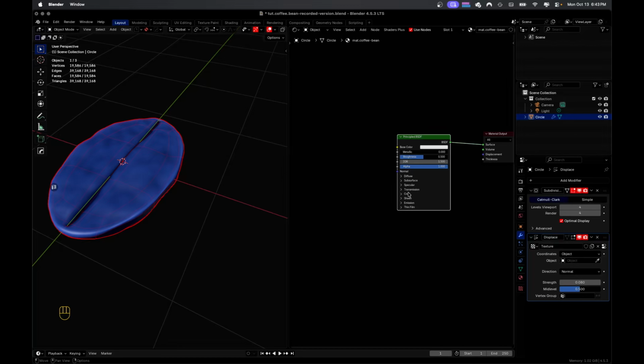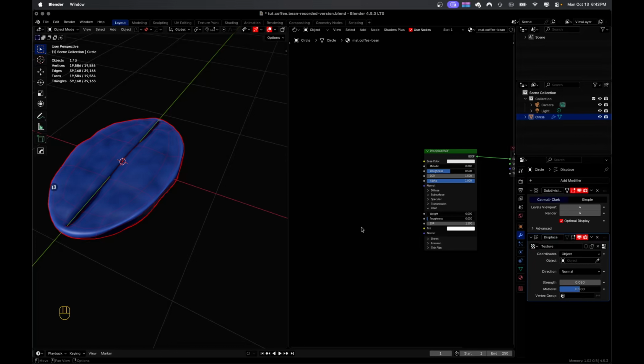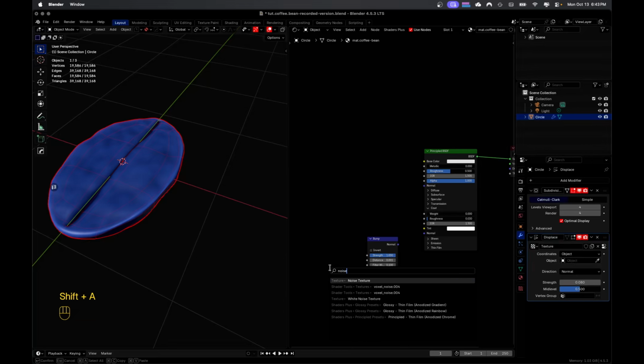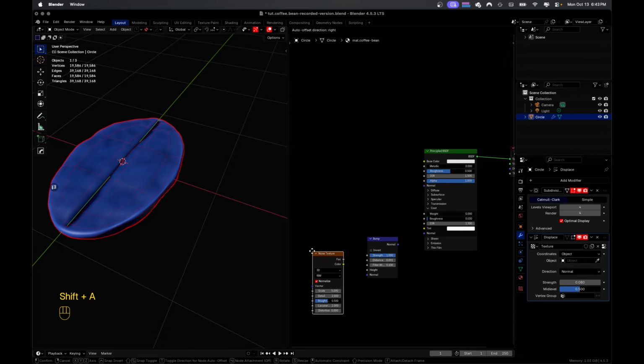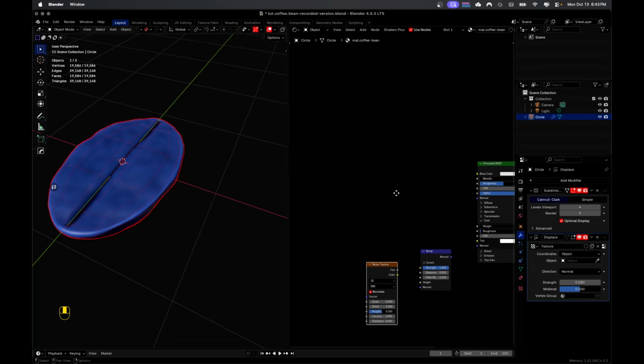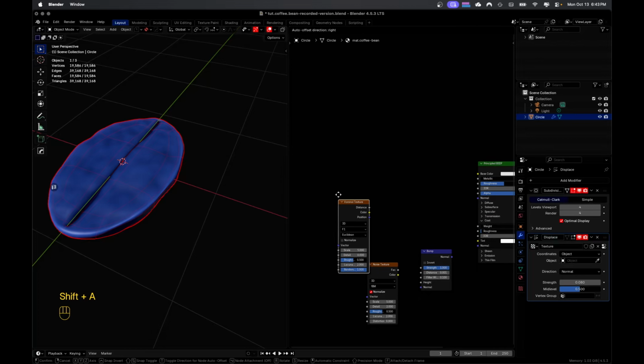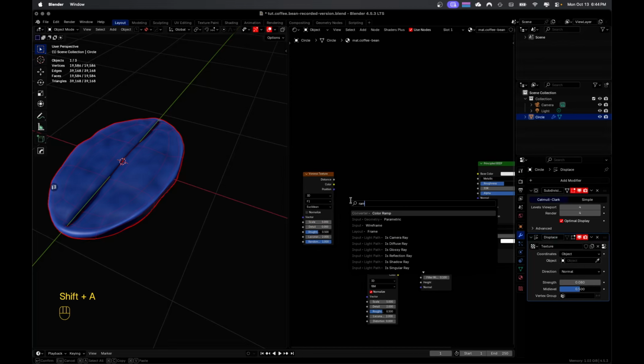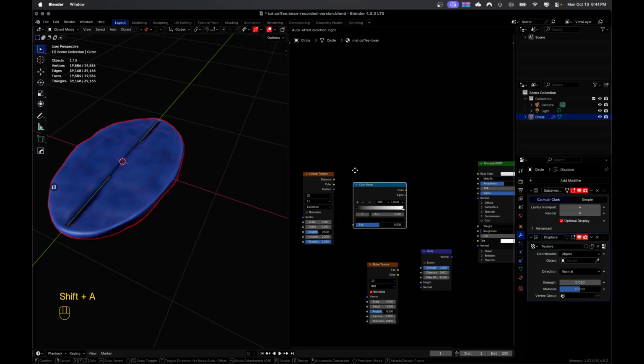And let's see here. Let me bring in all the nodes that I'm going to need to make this. So I open up my coat setting because I know we're going to put a little sheen on the top. So I'm coming in here, I'm bringing in a bump node, and I want to bring in a noise texture. I'm going to need that. That's going to give it the bump material that we're going to give it. Also, I'm going to come in here and do a Voronoi. That's going to give the streaks, that roasted look to the bean.